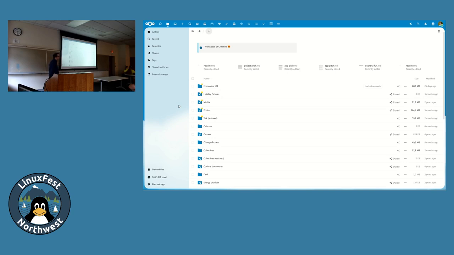In text, as I was trying to show earlier, you can also highlight text, and you'll get the little Nextcloud Assistant icon right there in your text editing, and you can click there and get a bunch of options like summaries, you can ask it to generate text for you, etc.